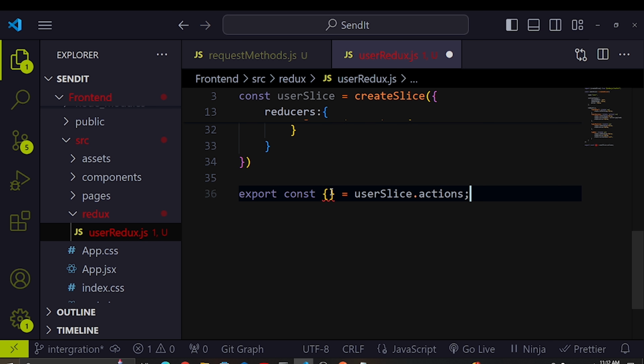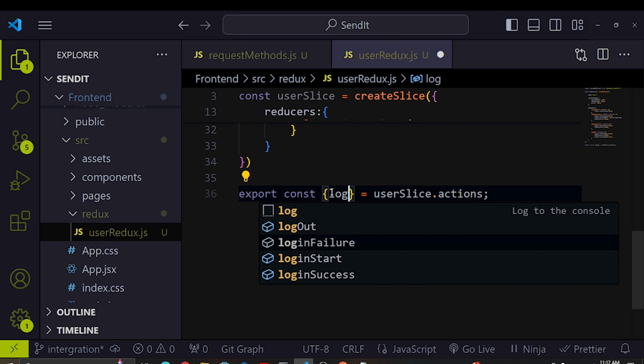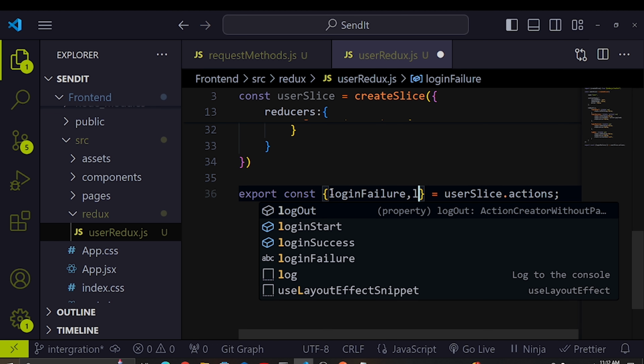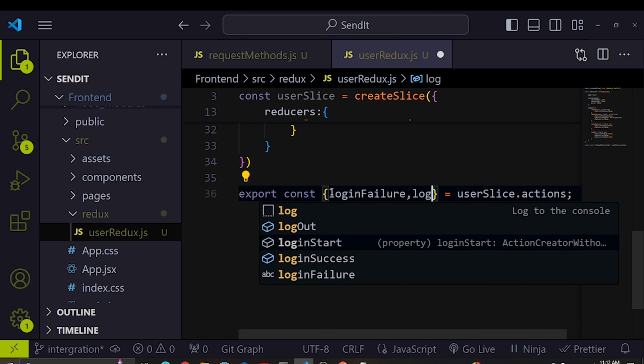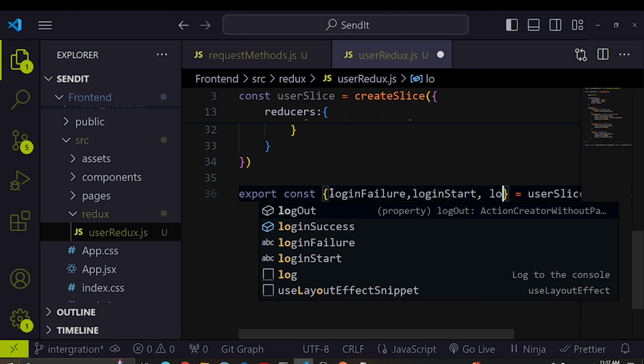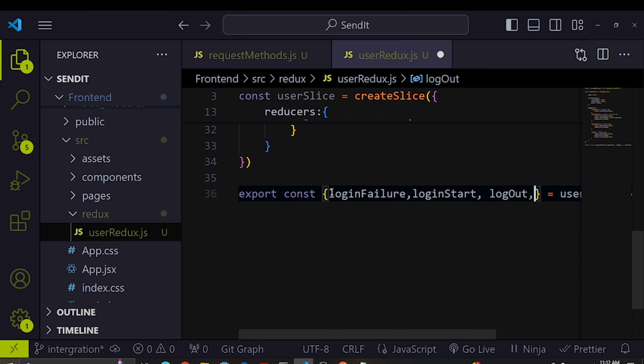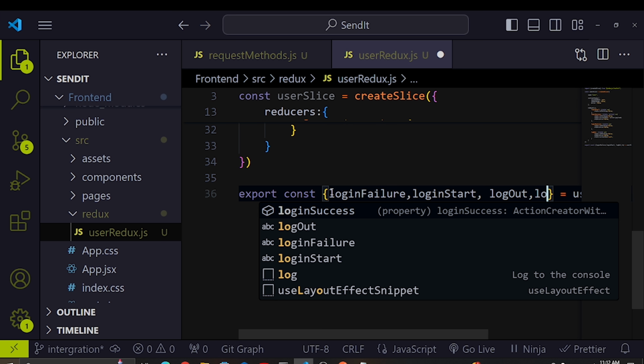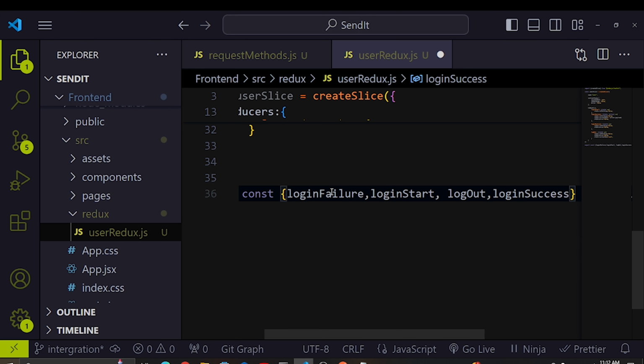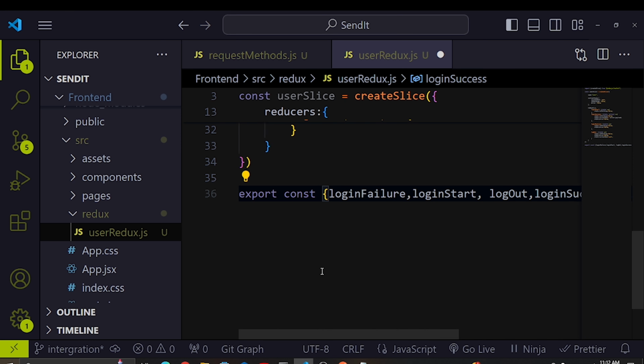I'm going to export loginFailure, loginStart, logout, and loginSuccess. These four we need to make sure we can export.